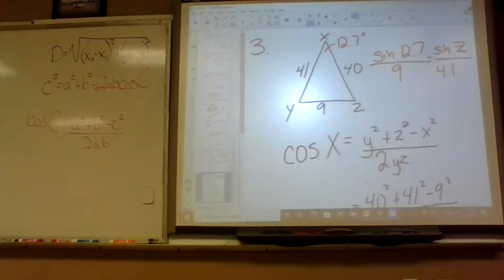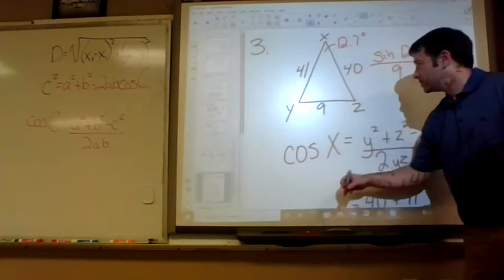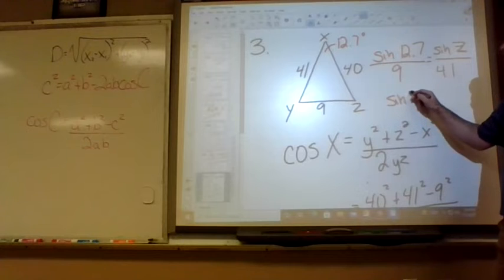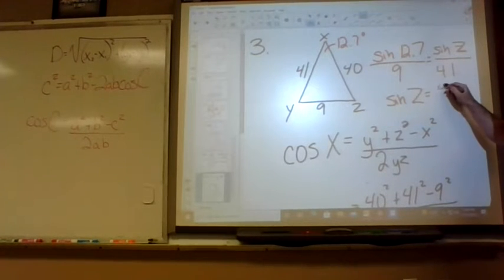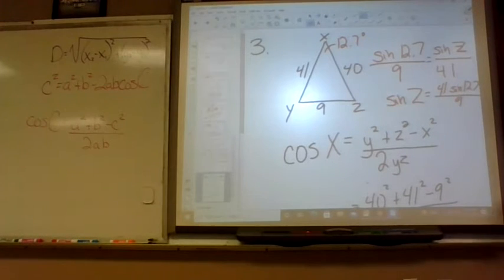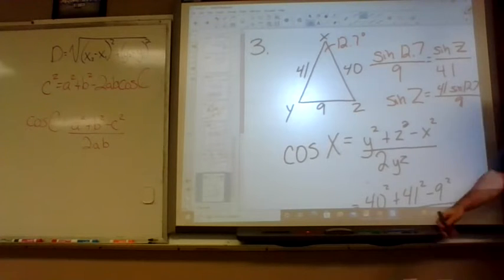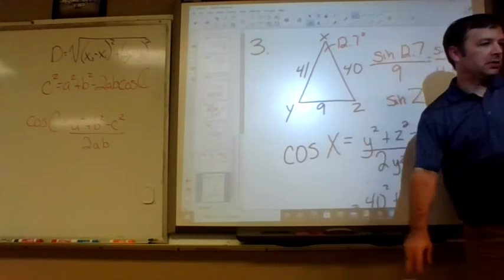Don't know if this is gonna work. I got a math error. I don't understand how. It should have been sine of Z equals 41 sine 12.7 over 9, so sine inverse of that stuff. Wait, it's not 9 sine. I did sine inverse of this. Yes, I plugged that all in at once, and it's not helping. Mine's not there either.